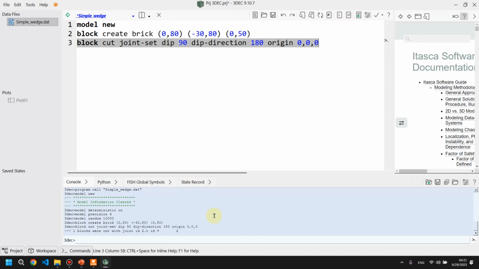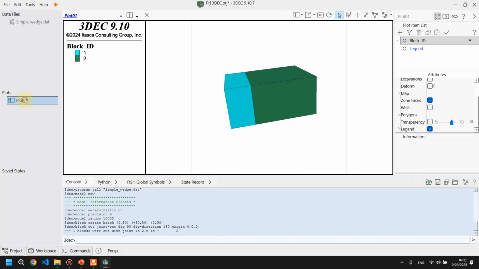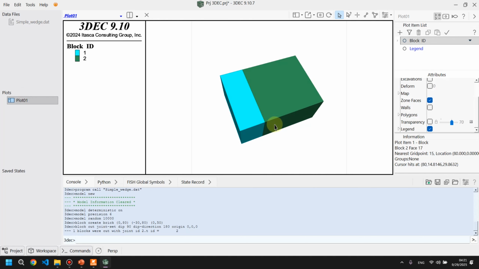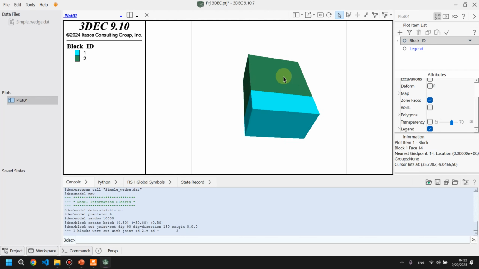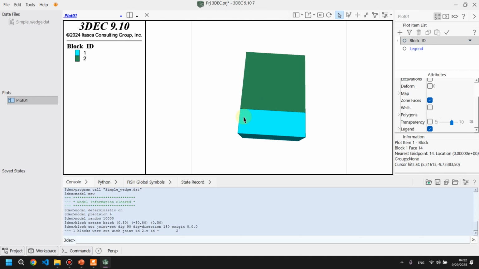Okay, now to check the result, let me press shift and Z together, holding the buttons down on the keyboard. You can see there is a vertical cut.